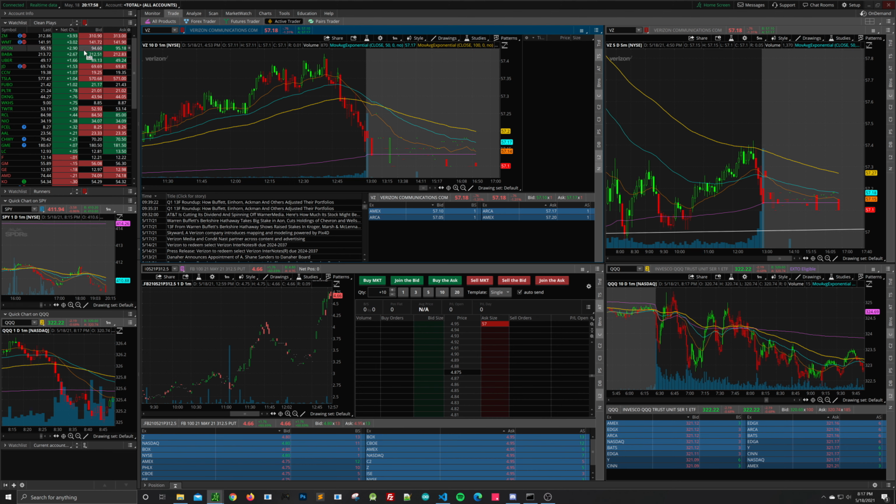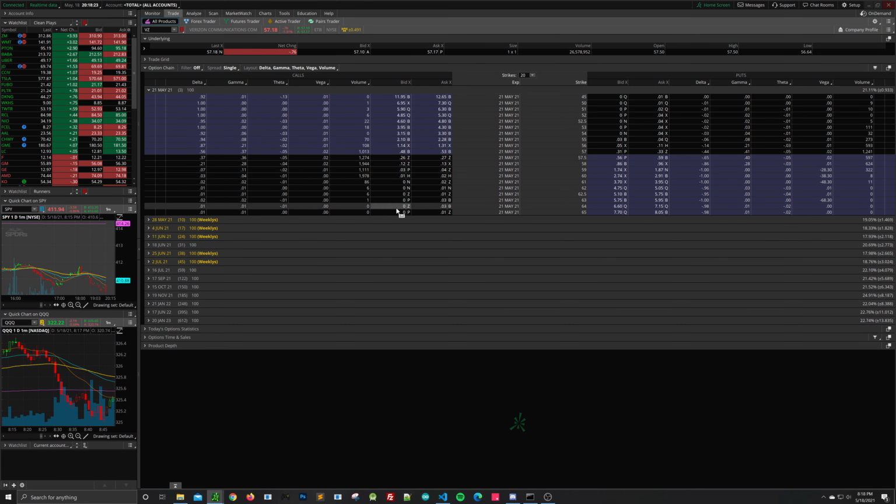So the reason why this links is because this is set up as number one, this is set up as number one, and then this is set up as number one. I don't have these linked up together because I'm watching the Qs here. I don't want that chart to show my third chart of whatever stock I clicked through. And then this one shows the options. And to get the options, you want to go to the option chain. So where that is under all products, and then this is the option chain right here.